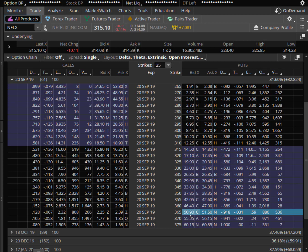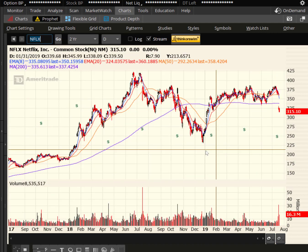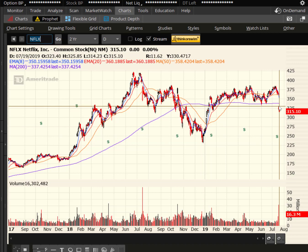Now, you know what else we could do? Potentially, we can go month by month or week by week and start selling calls out of the money and putting money in our pocket to help pay back some of that money that was lost in that capital. Right now, with this stock closing lower, it's quite bearish. And I told you guys that the next stop would literally be somewhere down in the 230, 240, 250 area, somewhere down here. That was $100 lower than where we opened on Thursday.